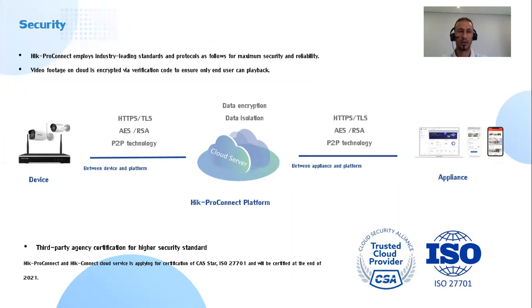Basically, what they're showing is that once a device is online, it gets encrypted prior to going to the cloud storage server. Once it's on that cloud storage server, if we request data from it, it gets encrypted again back to us. So this is secure for your clients. You can advise your clients that all your videos are encrypted. Nobody can just log onto the cloud and download your data. Each and every clip or piece of data that gets sent up to our cloud is encrypted.